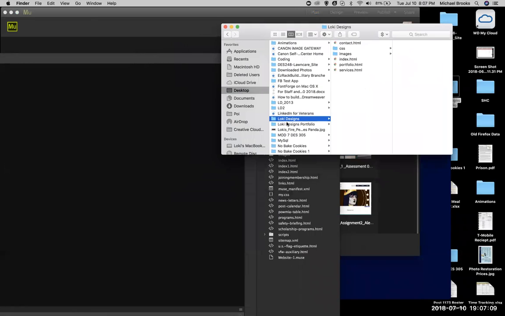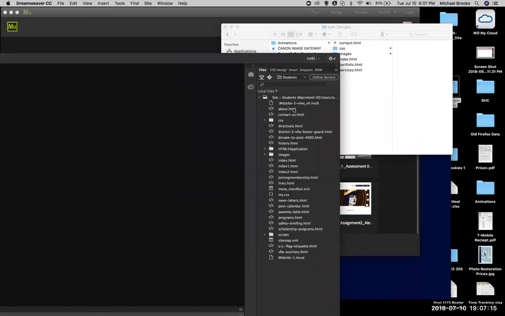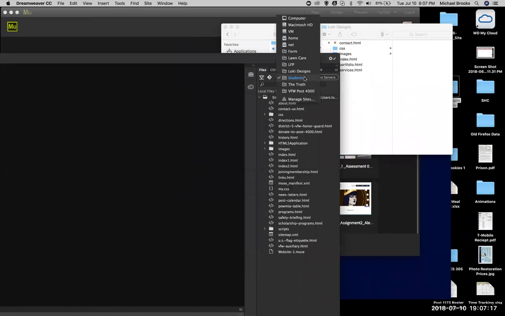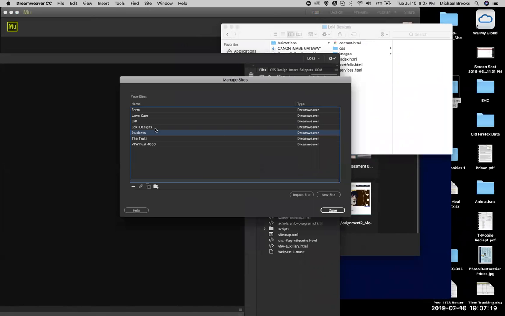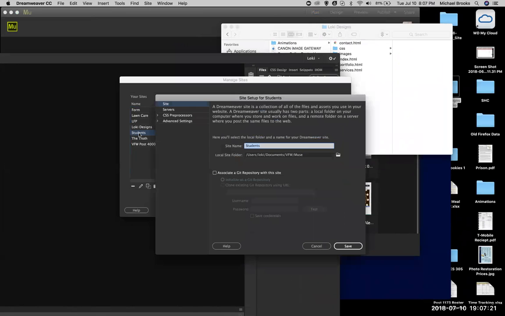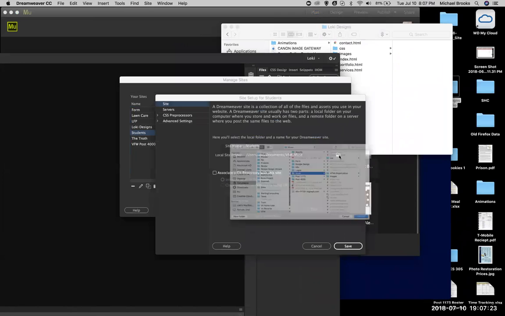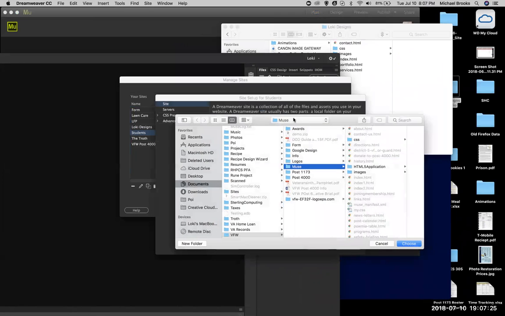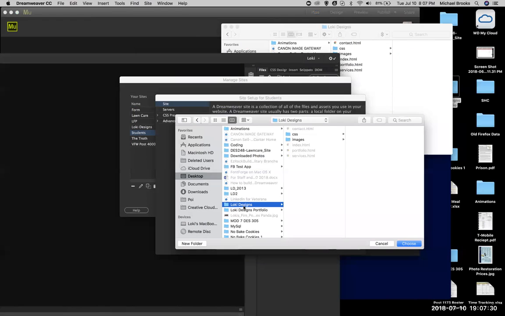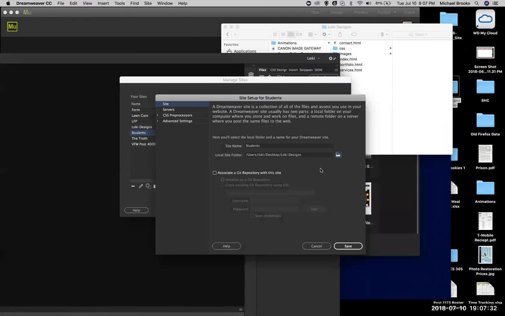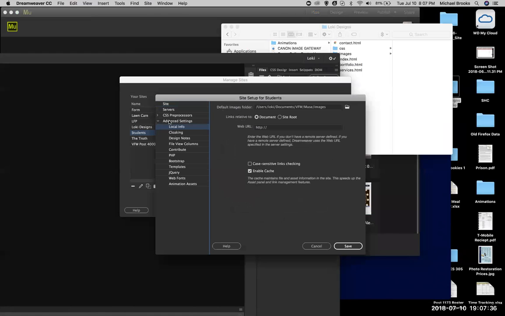Okay, so now that's what I'm going to tie into. So student, manage site. Desktop, Loki Designs, okay. Oh, that's why I couldn't find it. It's right there on my desktop.